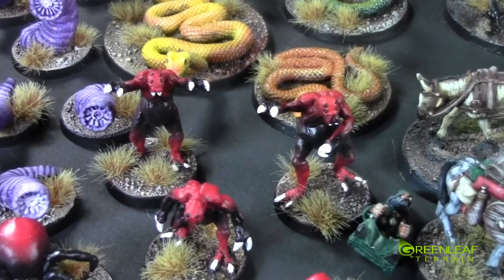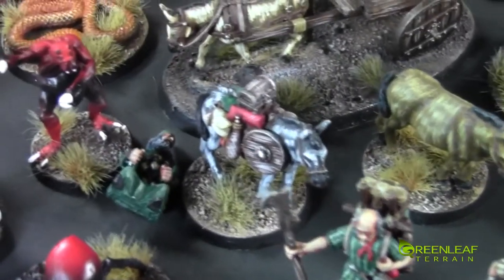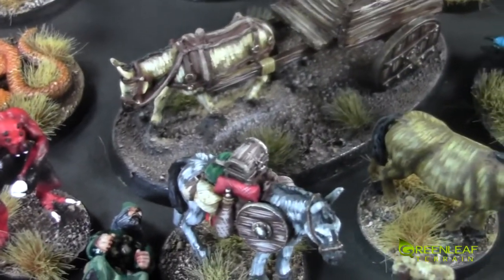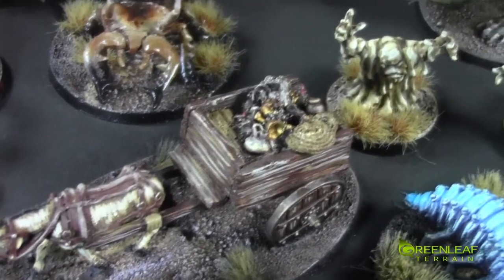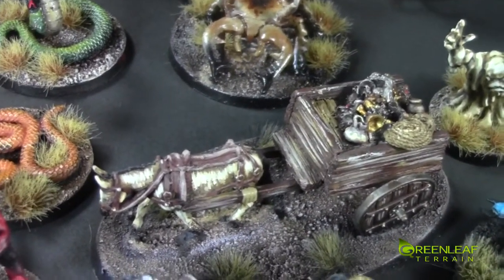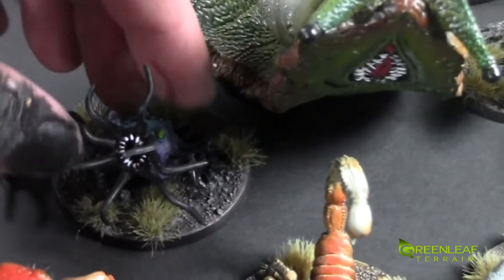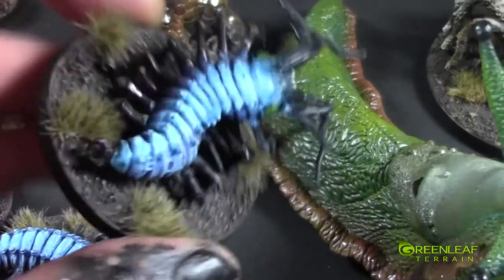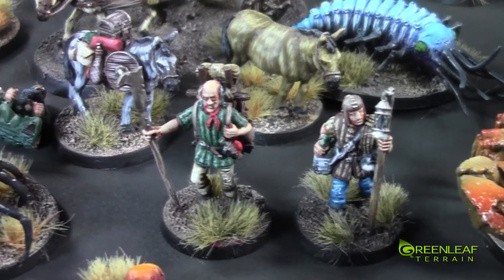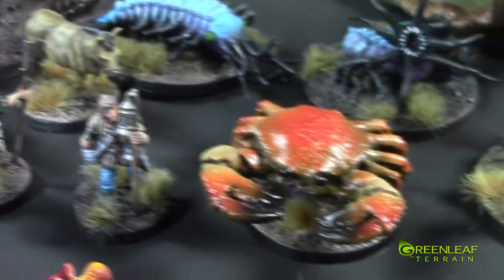And we have these spider-men and these spiders are kind of painted up in the same scheme. Then we've got all the horses — I really like painting horses. I do them up with more of a furry technique and then glaze them down. And he's got this cart. And these dungeon crawler guys have blacks and a purple to blue fade with some green eyes. There are a couple of explorer dudes and this guy's got a big backpack.